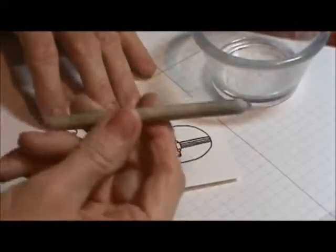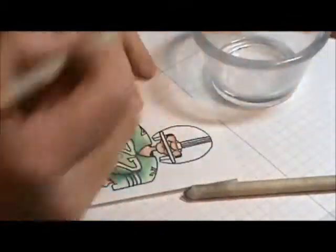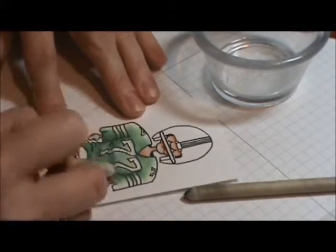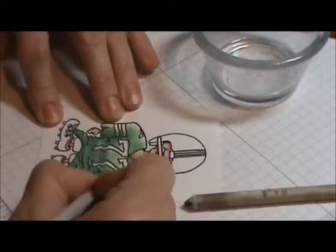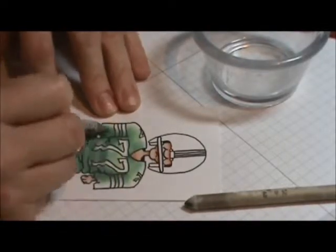Now there's two ends to this. You can swap ends if you want, or get you a different paper stump. But you can blend it, but like I said, once that odorless mineral spirits is already on the paper, it's still there for a little while, though it dries very quickly. And you may not have to blend this as much.